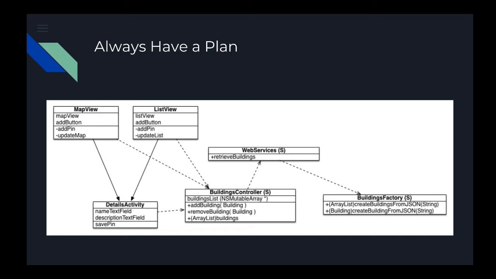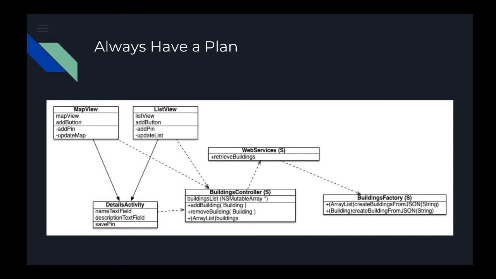So the storage is a buildings controller. This address is an address of a building, obviously, or maybe I should have called it an address controller. But anyway, the buildings controller is a singleton. That means there's only one buildings controller because, if I'm adding an address to this object, I don't want to have to search multiple building controllers. I just want to be able to say, hey, can you get this particular address or this particular building?